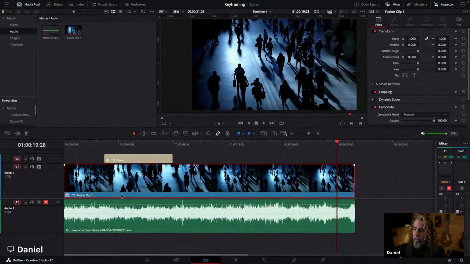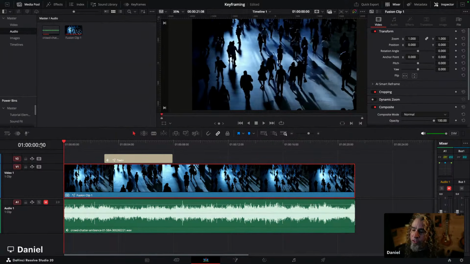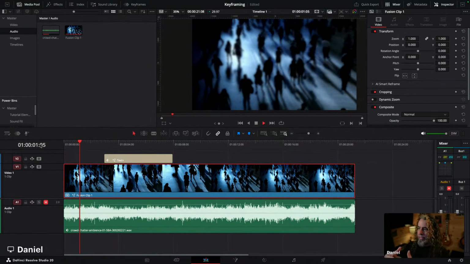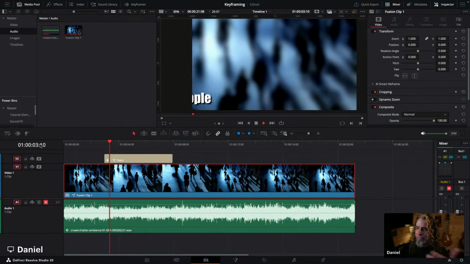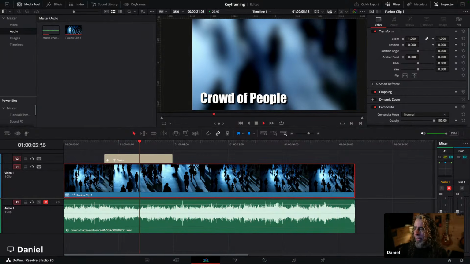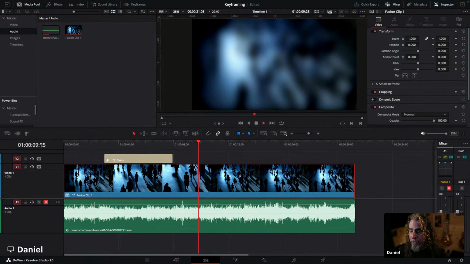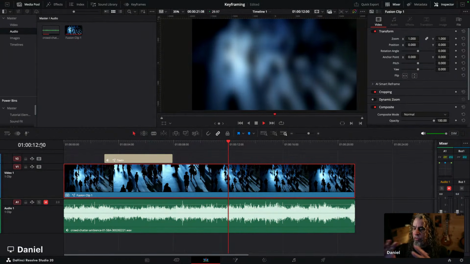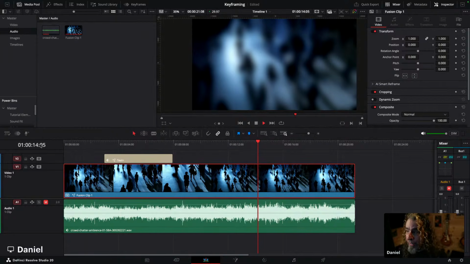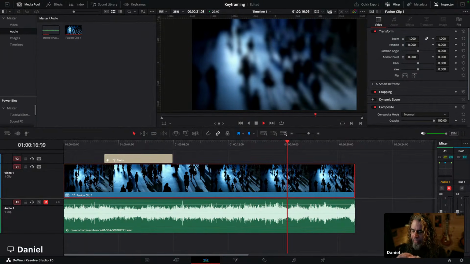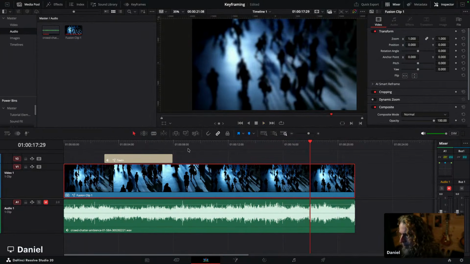So basically, all of this stuff is happening because I applied it in Fusion. And then back on the edit page, you'll see it does its thing. It still has all the zoom and stuff we added, but the blur, I did it all in Fusion. I turned that into a Fusion composition that is specific to the Fusion page that has other nodes encapsulated into it, added effects, etc.